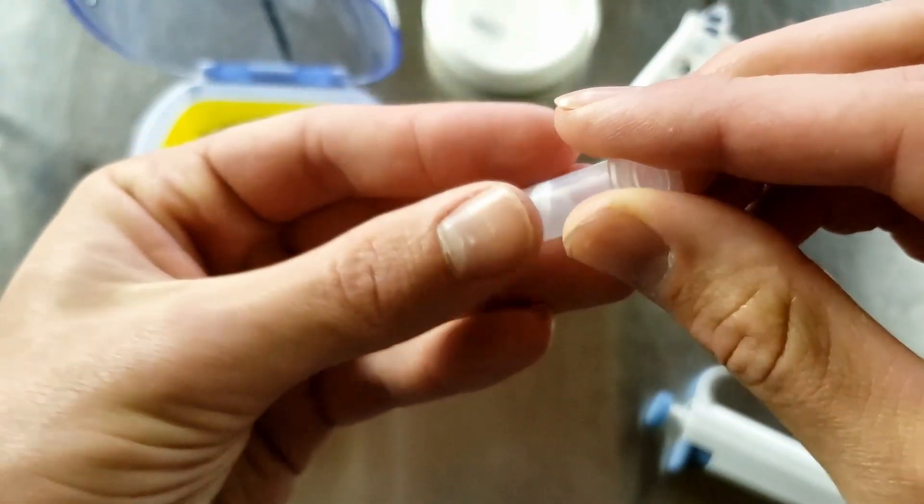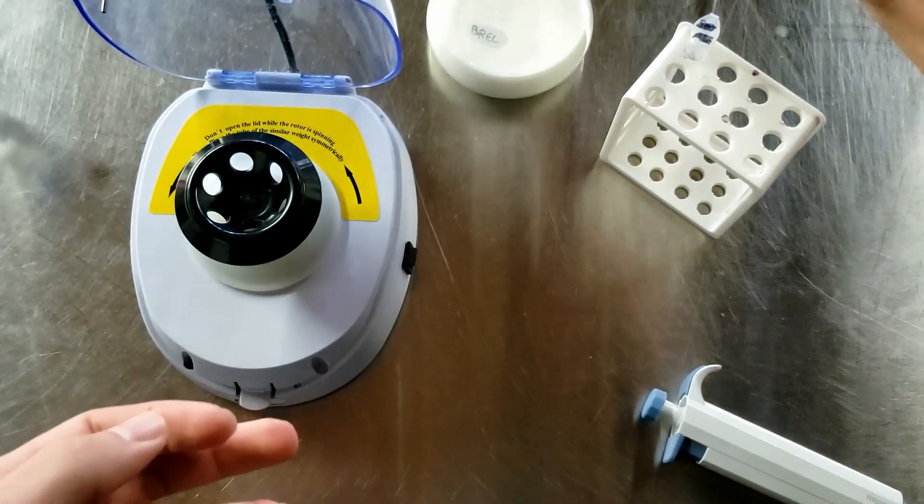Two or three washes is usually sufficient to wash away milk residues. To produce more lactase enzyme, you can spin down the milk, pour off the supernatant, add more of your K. lactis culture, spin again, pour off, and add more culture — concentrating a relatively large volume even with only six centrifuge slots. You can easily concentrate about 50 milliliters of culture, then combine all pellets into one tube before proceeding.